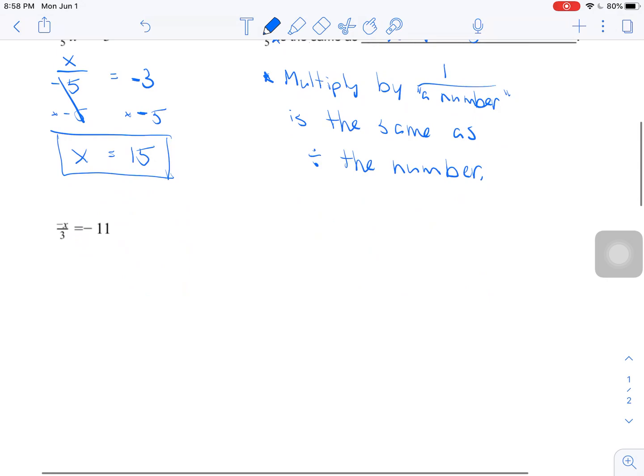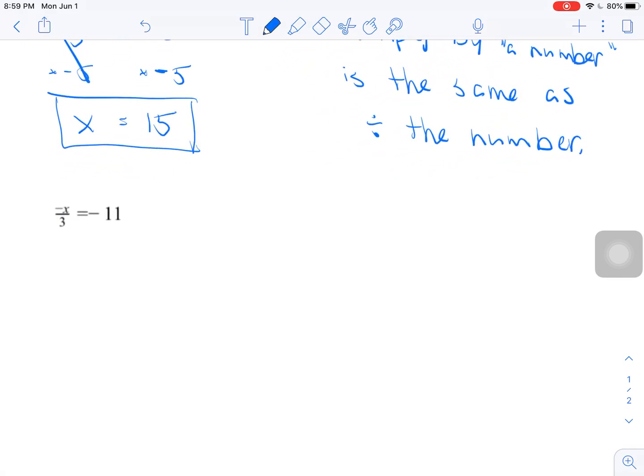Now there's one other thing to be aware of when you are dividing. We talked about the adding and subtracting equivalent of this, and how sometimes we've got a negative sign in front of the number. So in this case we have a negative x. That can be a little bit tricky because that makes it hard to figure out what x is when it's got a negative sign stuck in front of it. So I want to talk about how to deal with that if that happens to you. So if you saw a problem like this, that's the last piece we're going to talk about.